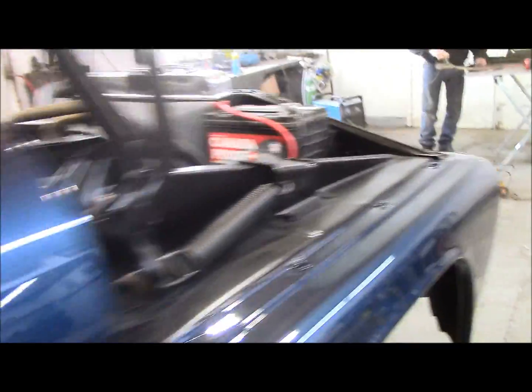I think the dash is all done. We put the seat in. We put the nice original rubber floor mat back in it. And that's really nice. So yeah, turned out pretty nice.